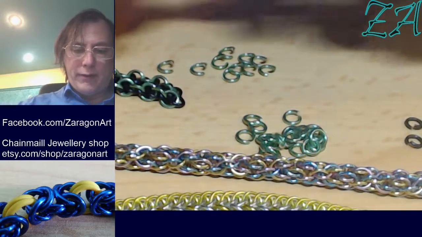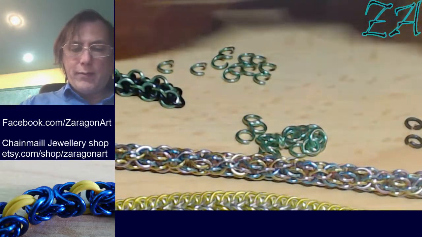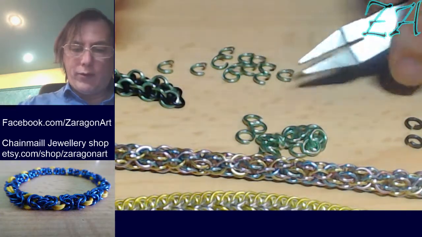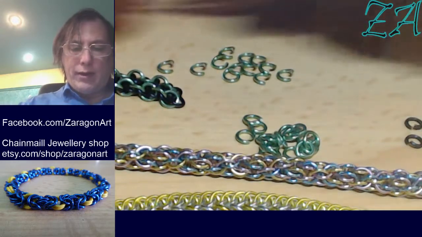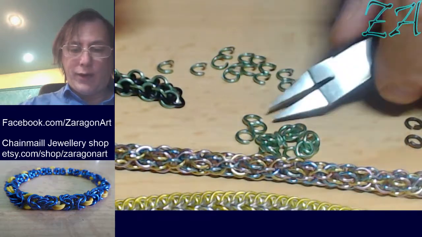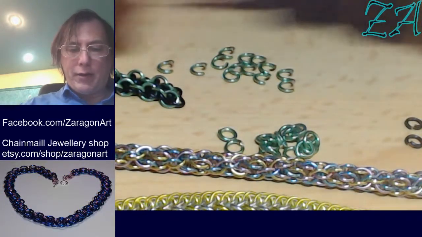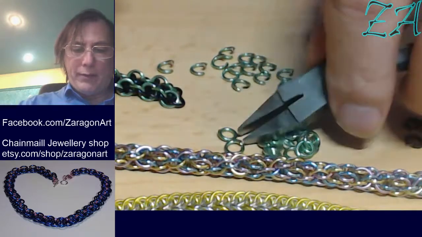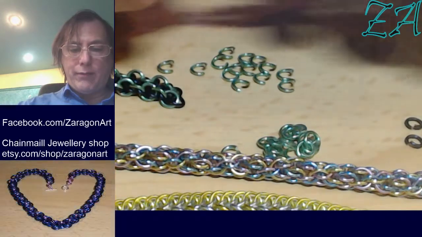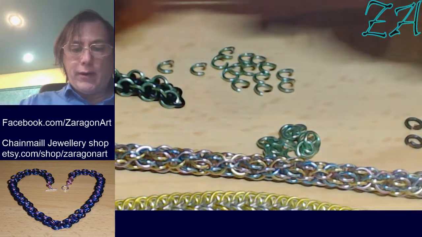Now, I don't need a lot of force to hold these rings whilst I'm doing this, because I'm not trying to push them together or anything. I'm literally just twisting them. If I had two of these rings, I could do it just by sandwiching the two rings together and twisting, but it would be a little bit awkward. So the pliers are just holding it really lightly, just to stop it falling out basically, and then just twisting.